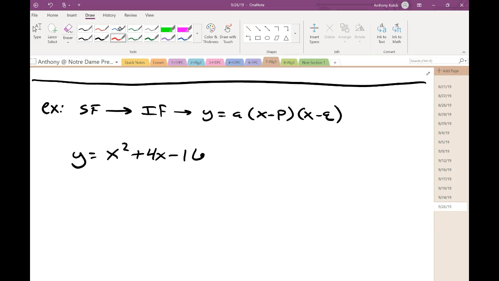Those of you that remember talking about quadratics in your Algebra 1 class might have referred to something that looks like this using another piece of vocabulary that starts with an F. Does anybody remember that? If you have something that looks like x minus p times x minus q, we refer to that as another form. It starts with an F. Does anybody remember that term that we used there? Good job. Yeah, this is factored form.